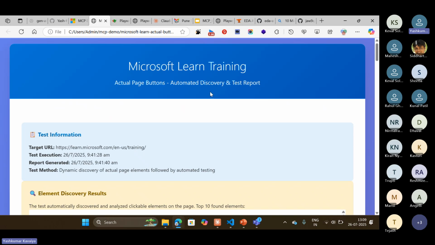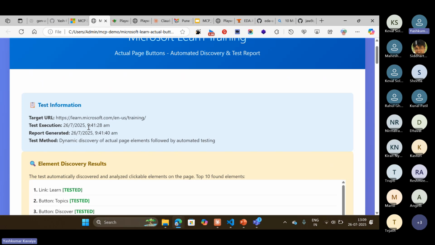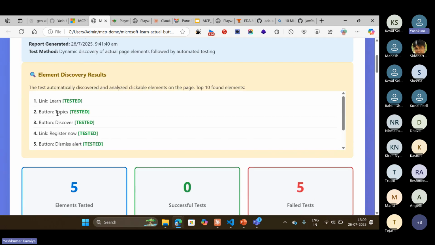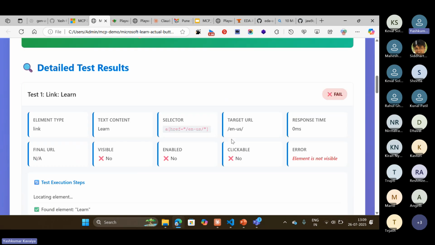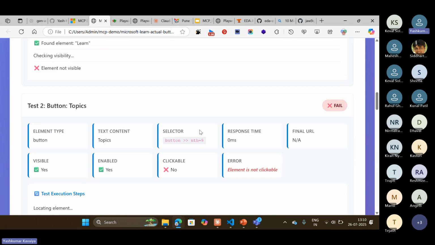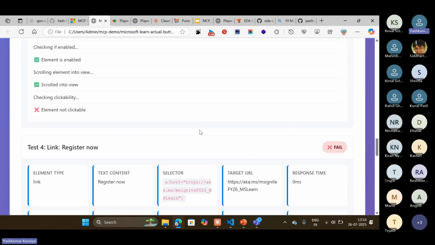I also tried another thing. Okay, Microsoft. Here you can see the LLM generated very good code 2 hours ago. I tried this at 9:41, when a report was created. This 5-button test is already done. And if we have some custom requirement, create a UI like this. So with an LLM and using MCP, we can achieve this.